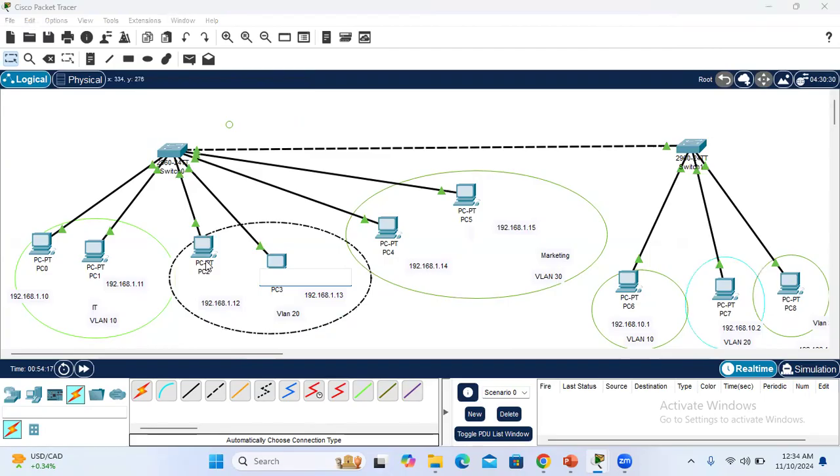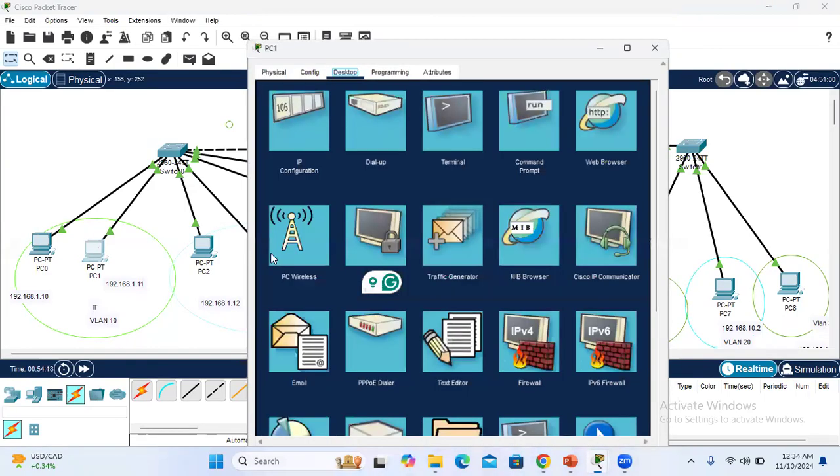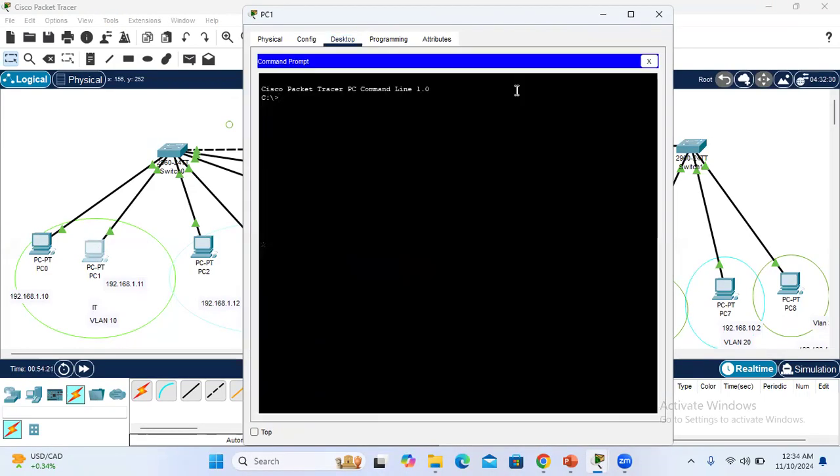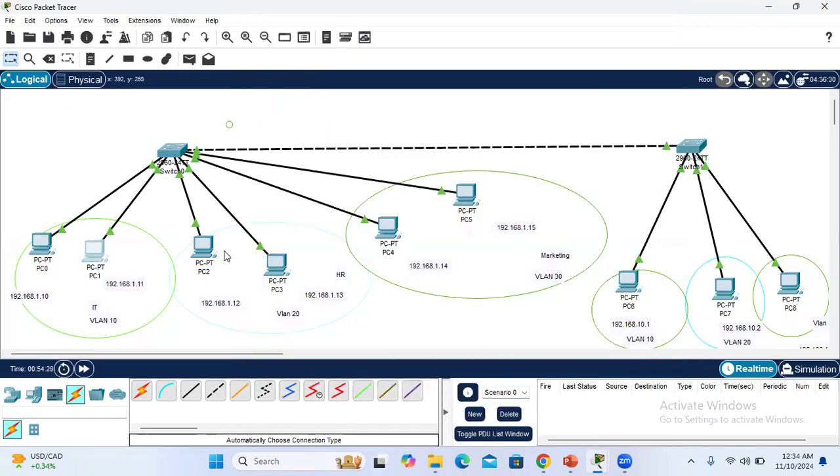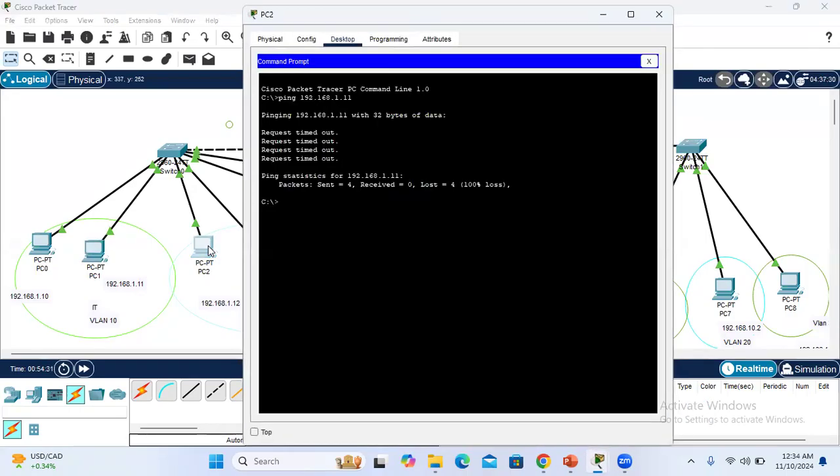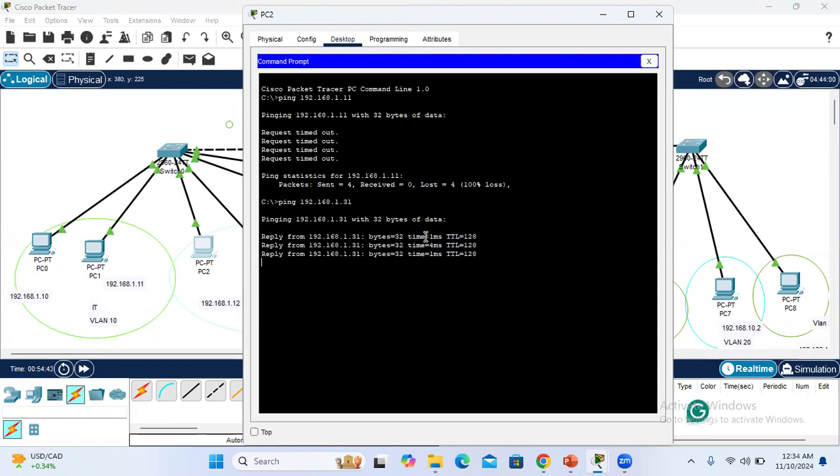Similarly, 1.11 I'll get a response from 1.30. Similarly, for 192.168.1.31 I'll get the response because we have configured them in the same VLAN.